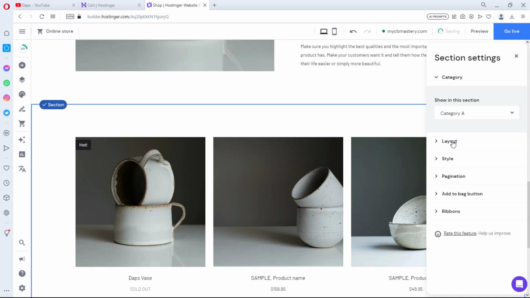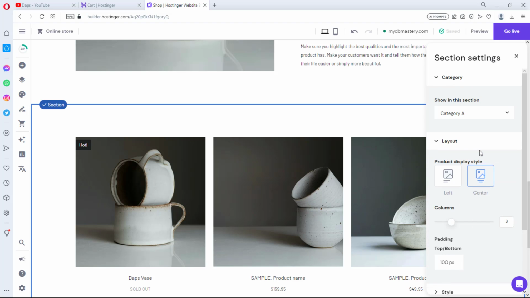I can still do some settings here, like come to layout. How do I want this to display? You can see this is at the center. I can choose it to the left. So you can see that the product name is now at the left, but I can just leave this at the center, and then our column is 3. You may want to increase this to make it 4 or to make it 2, as the case may be.